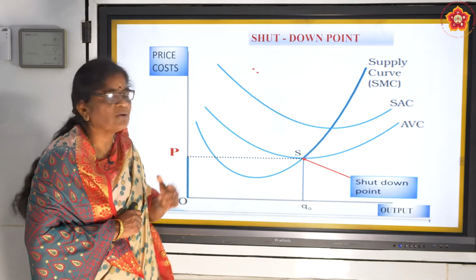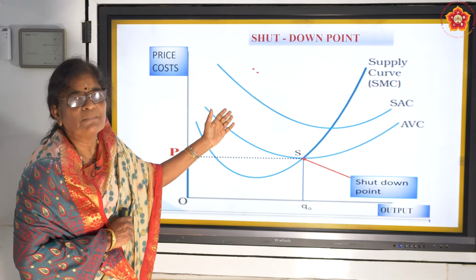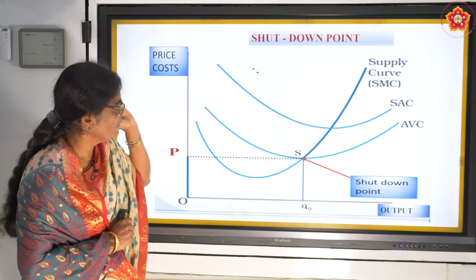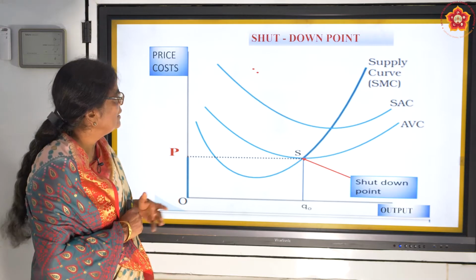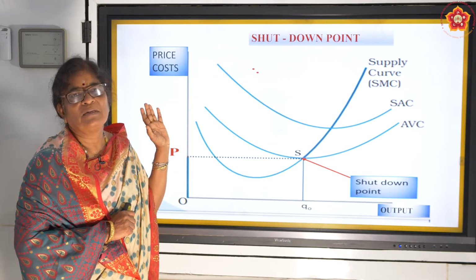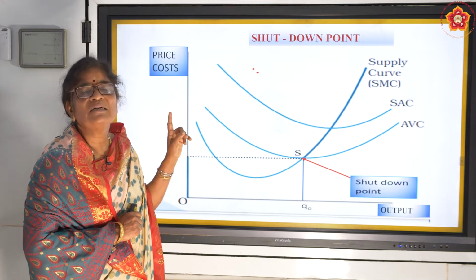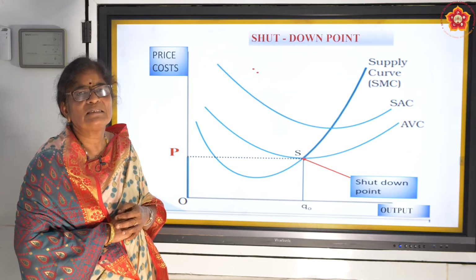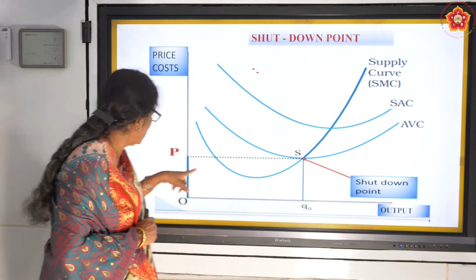When you see variable cost, you will automatically understand this is a short-run production firm, because there is a difference between variable cost and total cost. Therefore, it is average cost. And what is this diagram? I hope you will remember, this diagram is nothing but the short-run supply curve of a firm. In the last class, it was taught how to derive a short-run supply curve of a firm under a perfectly competitive market structure. Here, these are the bold lines.